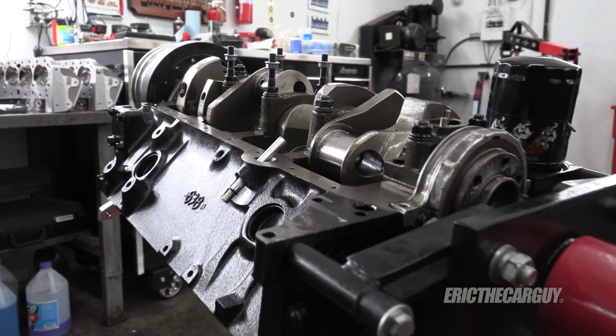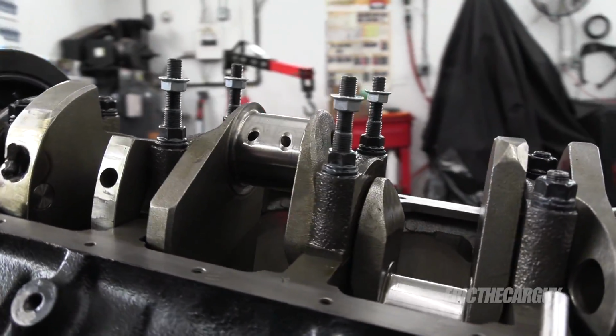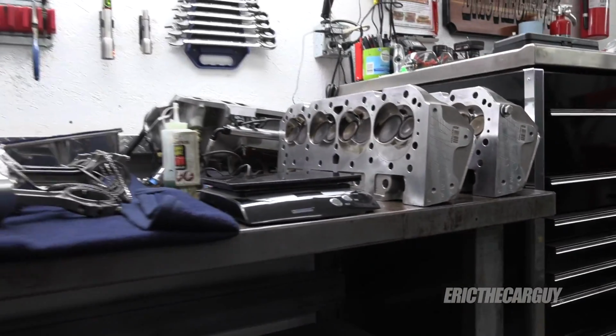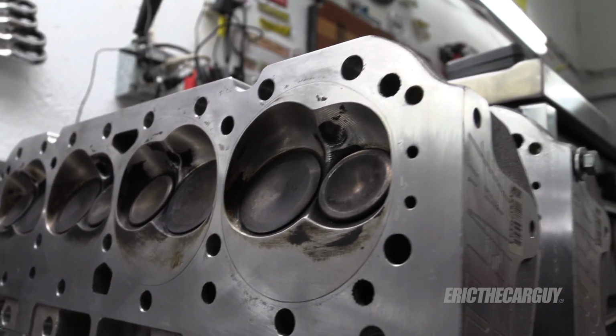Here is an update. I've gone through, I've cleaned the block, and you can also see that I've installed these studs here on some of these mains, and I'll show you why in a moment. In addition to cleaning the block, I've cleaned the cylinder heads, all the gasket mating surfaces and all that.